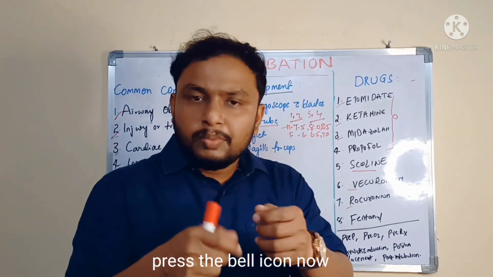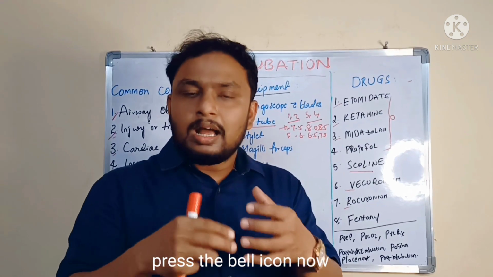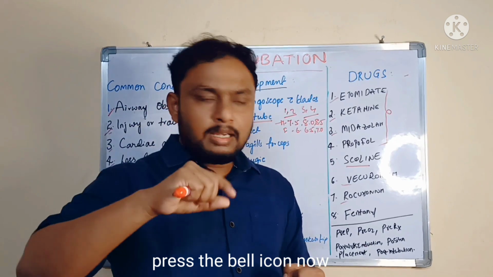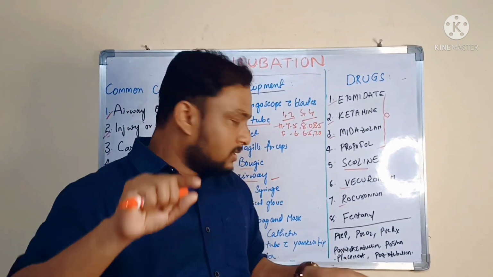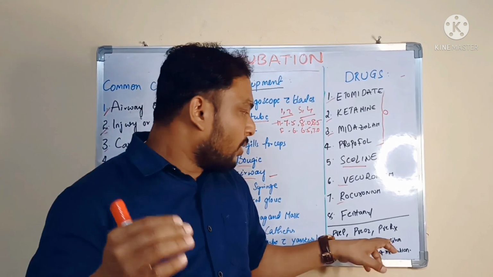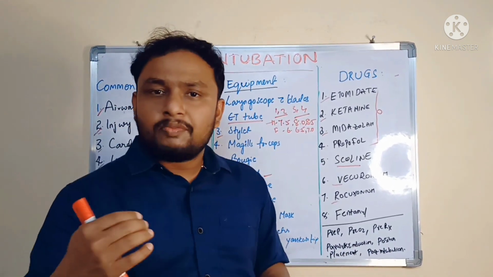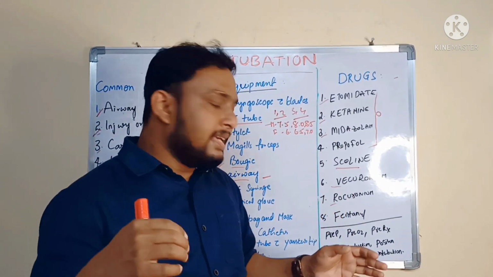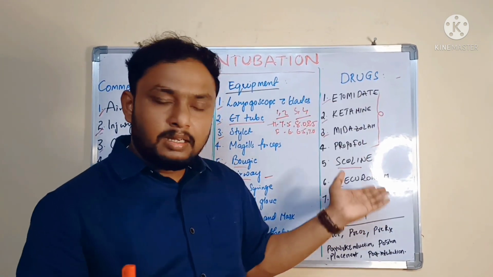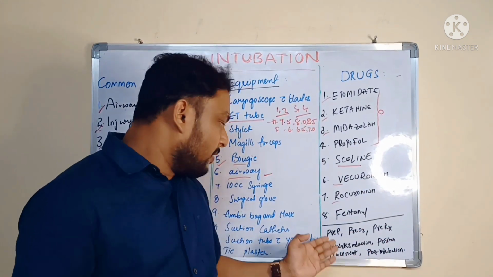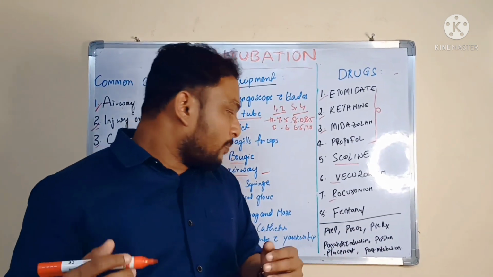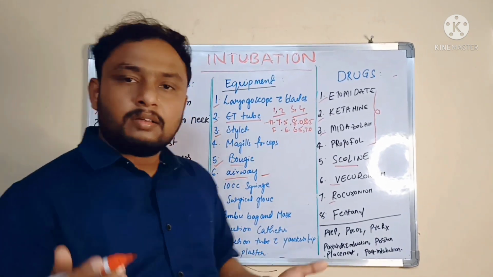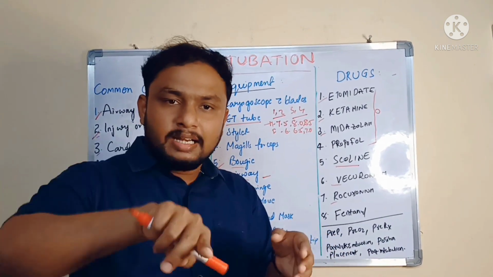And before doing intubation, hyperoxygenate the patient with either an Ambu bag or direct oxygenation. Pre-oxygenation is one of the parts. Next, pre-treatment is also given in case of road traffic accidents or head injuries. To decrease the ICP, we will give some injections; that comes under pre-treatment. The next part is paralyzing and induction.